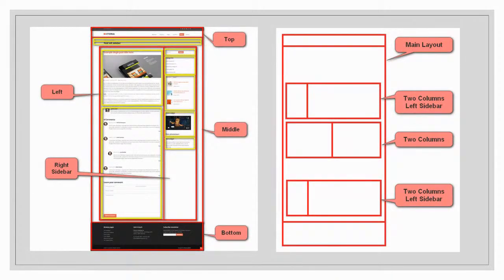And here's some more examples with more complex layouts. So in this case, you have the same top, middle, and bottom, and then you also have a page layout with a 2-column layout and the right sidebar. So this results in 2 more placeholders, the left and the right sidebar, and ideally you would place components one below the other, which is outlined here in yellow.